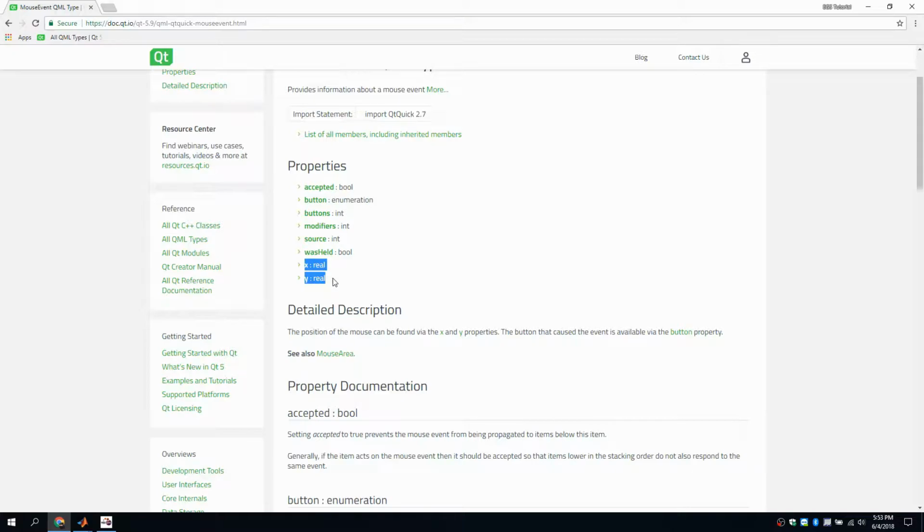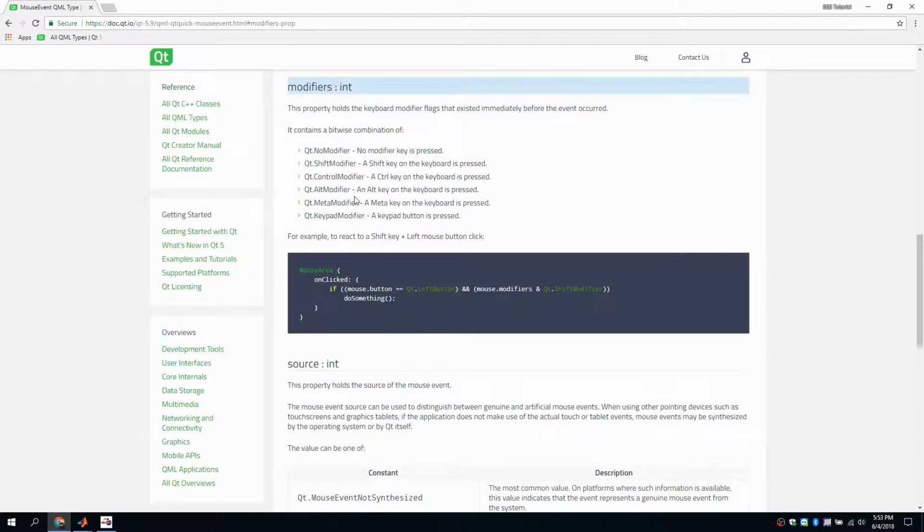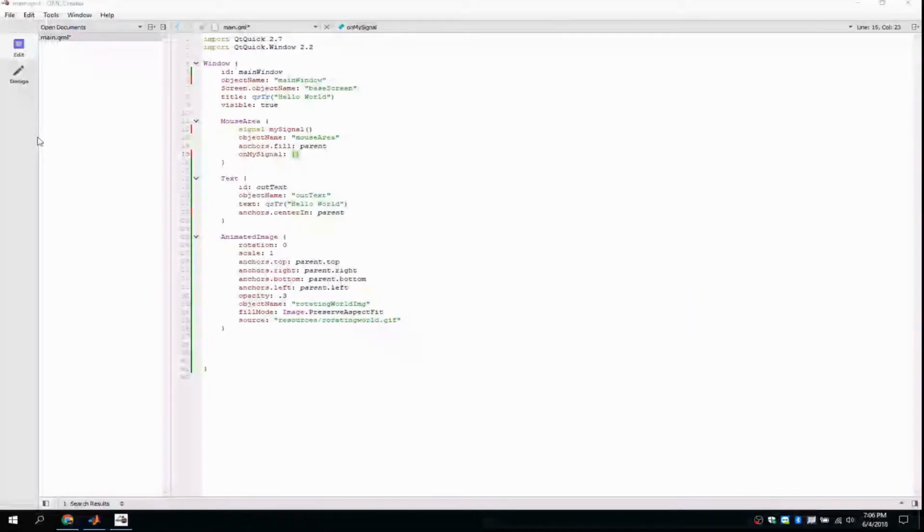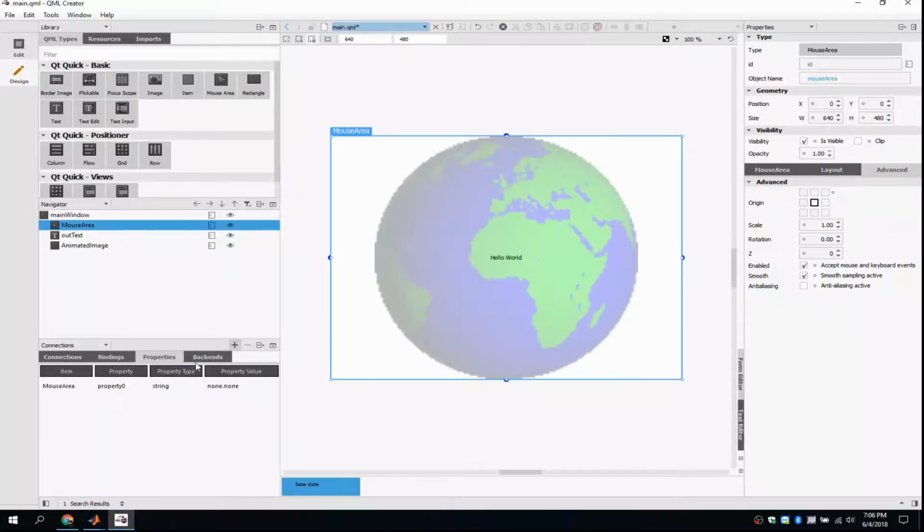In the case of the X and Y position, this would be simple since mouse area already has the X and Y positions as properties. Therefore, we just need to read these properties in Simulink when we get a mouse event. There are other properties for mouse events, for example modifiers, that are not part of the mouse area properties. But you can probably recall that we can create custom properties on any object, and we can use that to work around this issue. So let's create an integer property called last key modifiers with an initial value of 0.